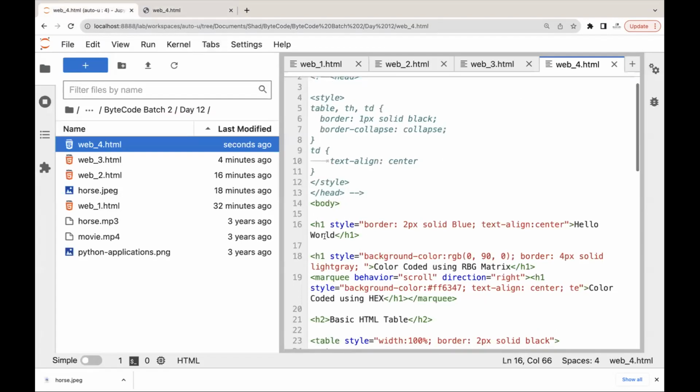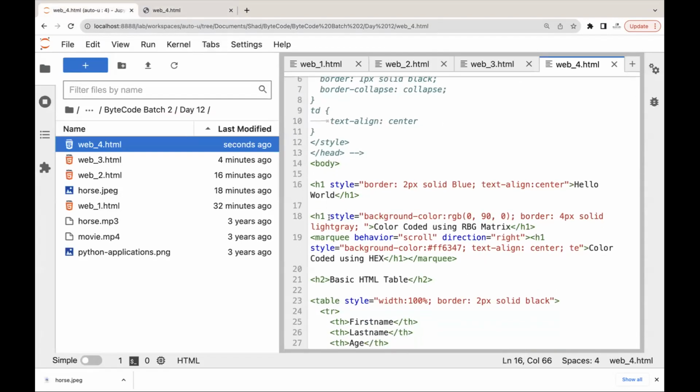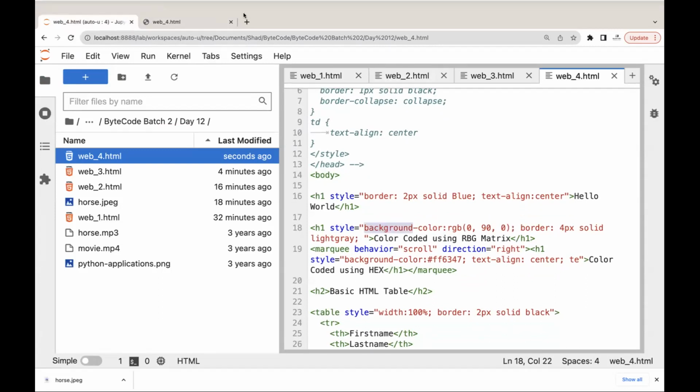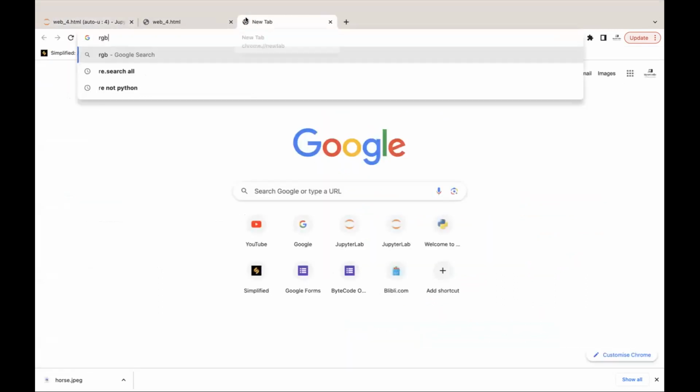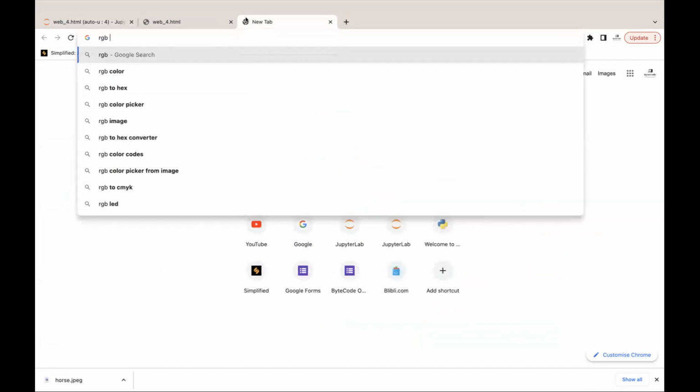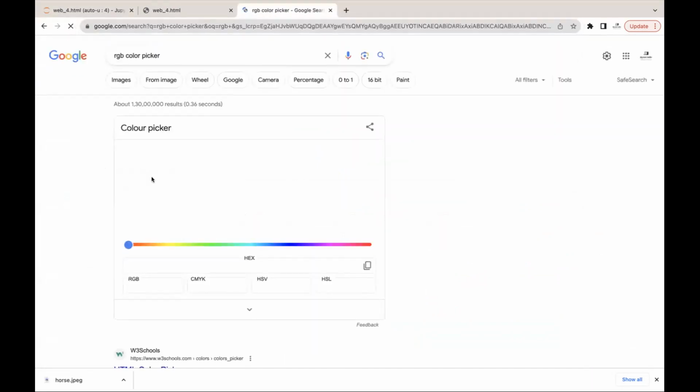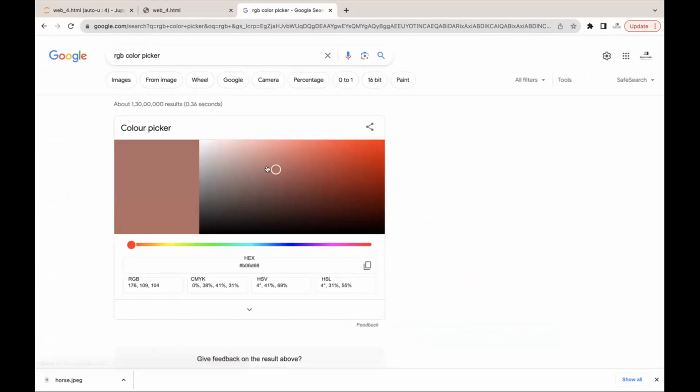Yeah, this is hello world, right? And then again, style, background color. Do you guys know about the RGB color picker? Suppose you want a different color, this is called RGB, red, green, blue. All of the colors, in fact, are made using RGB itself.